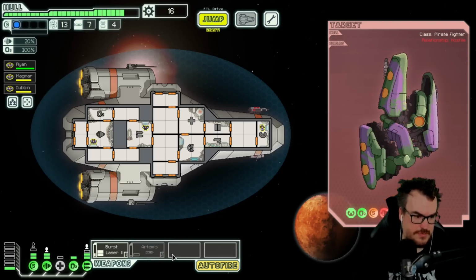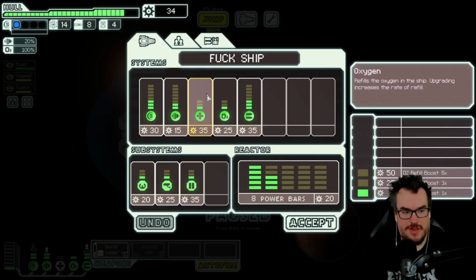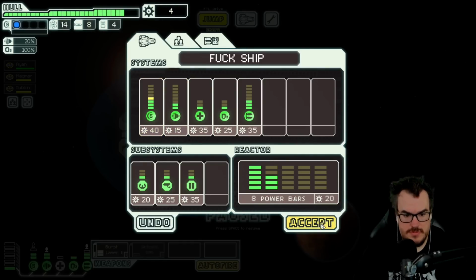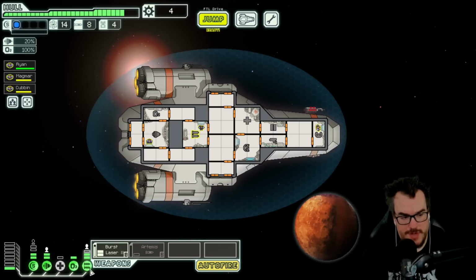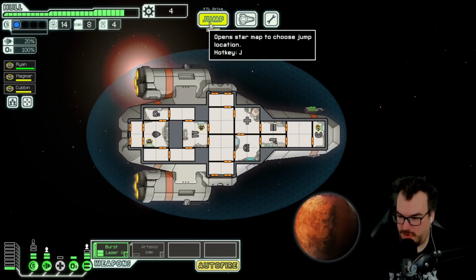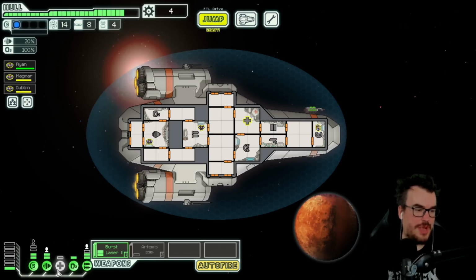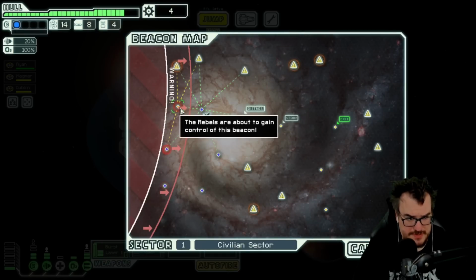There we go. The ship explodes and we got, hey, does that mean we have enough for the double shield? Oh, baby. Not enough power. Well, fuck, we could turn off the oxygen, right? Now we need more power, but we did get the double shield. That's good. We took a little bit of damage, but to some degree, damage is just kind of unavoidable. Well, if we depower the engines, we lose some dodge.